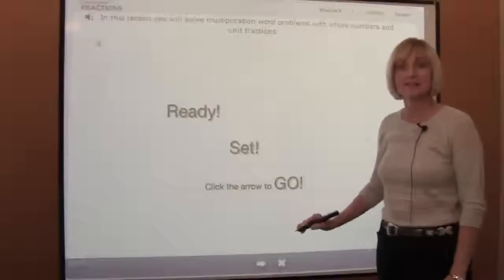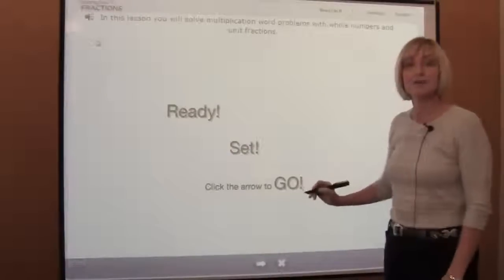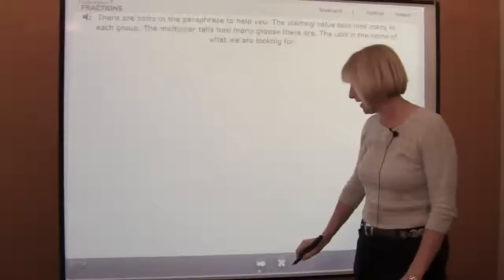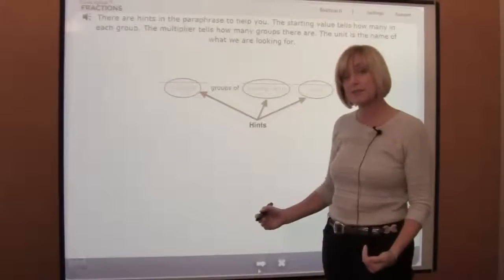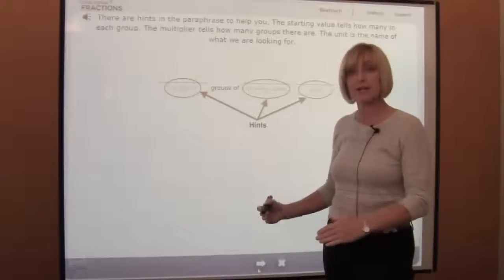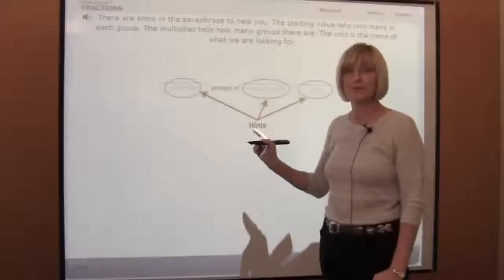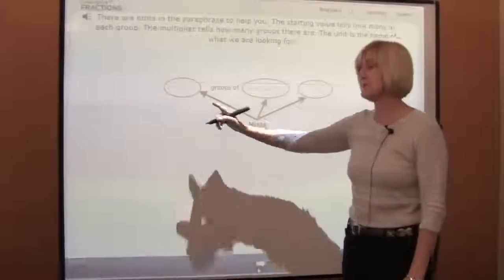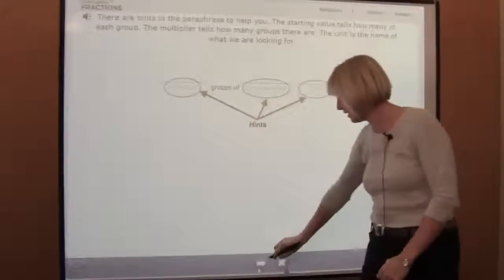The second guided lesson in Big Idea 8 is multiplying with fractions. So it's going to be a whole number by a fraction. Students use what they've learned in the first lesson and apply it here. And we said before, they're going to start by making sense of the problem. So we want to reinforce the terms multiplier, starting value, and unit.